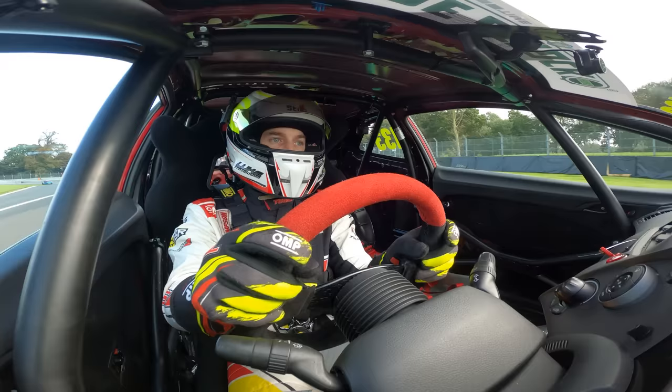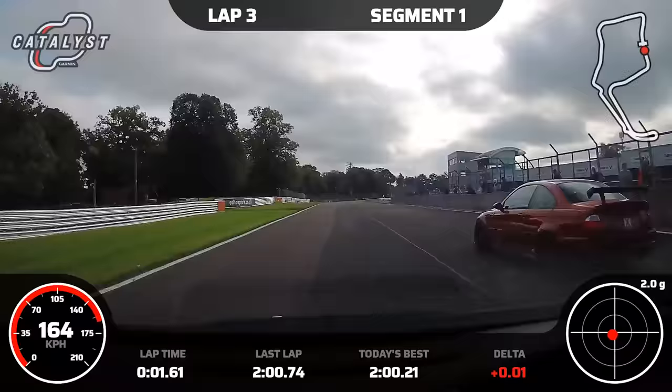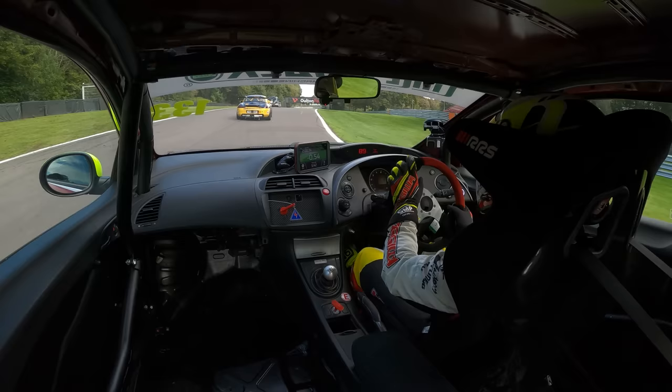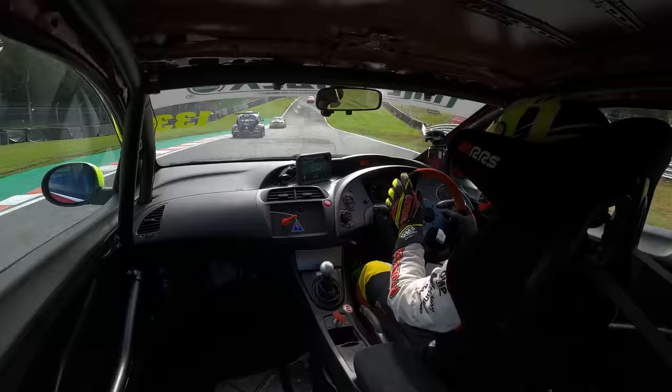Back to my old favourites, the AR1. Loads of grip straight away. The car feels amazing, even on my outlap. Oh, a nice bit of traffic to play with. That's a Class C Club Enduro car, it'd be the same class as us. Car feels really bad. Bounced on these. Braking's good.